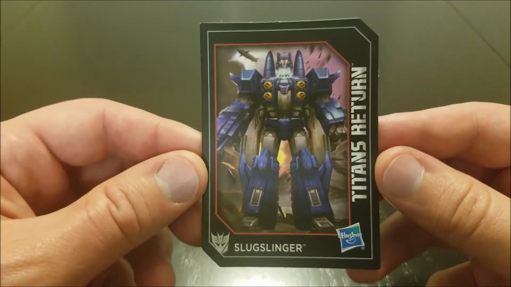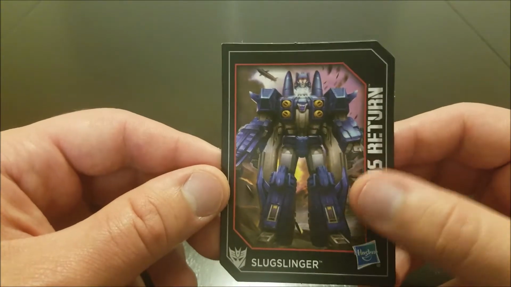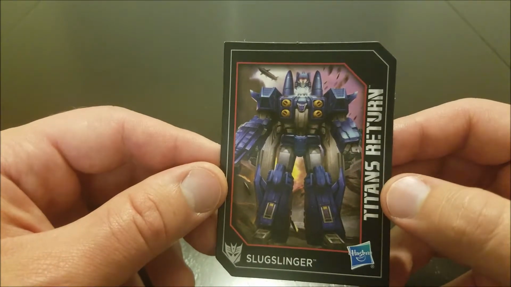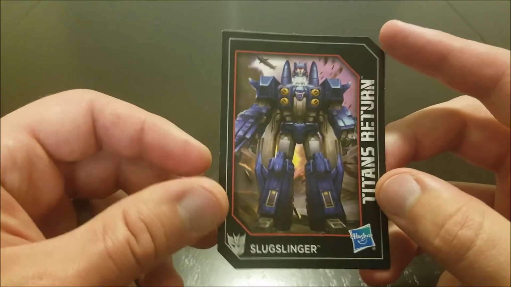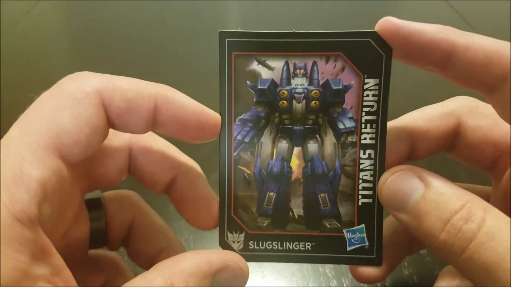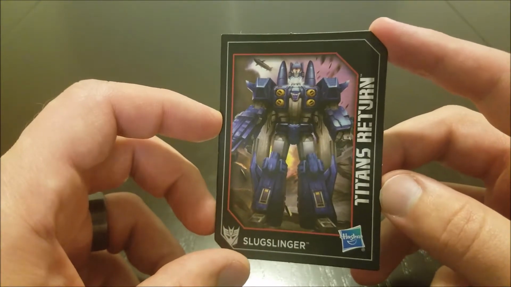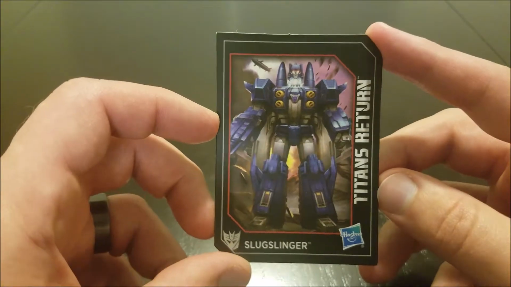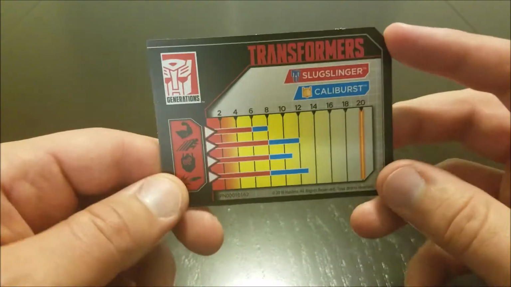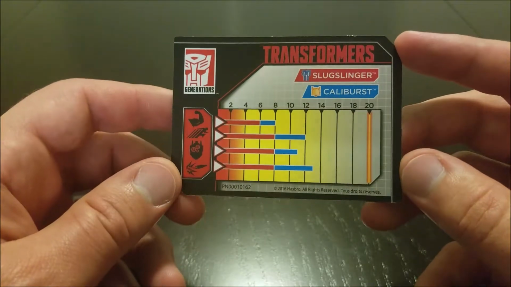This is Slug Slinger's card. You notice he's a much deeper blue in this picture. He's got the gold on his chest, which the toy doesn't have. So, I don't know. Maybe originally the toy was supposed to use an animation accurate color scheme, vice the toy accurate one we got. Who knows? There's the backside. Stats are way better than Misfire's.